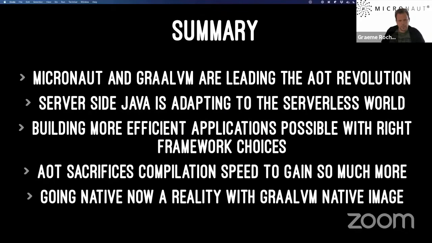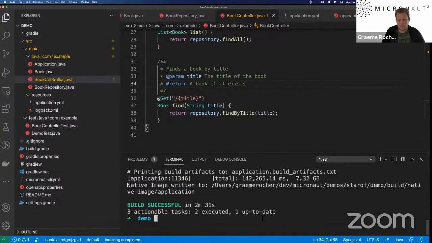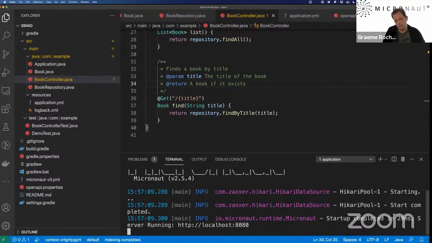Okay, so let's switch back here and see if my native image actually finished building, which it did. So it took a couple of minutes. Now what I can do is run the native version of my application. As you can see, the native version of my application starts up in 29 milliseconds, which is significant. I think Micronaut's pretty fast for Java. It starts up in like 600-700 milliseconds or something like that. But 29 milliseconds is an order of magnitude faster to start up.